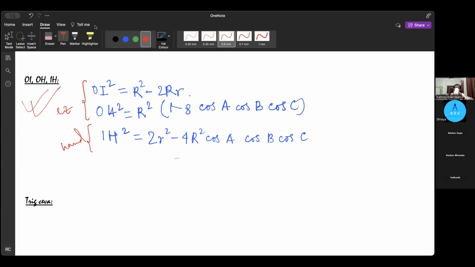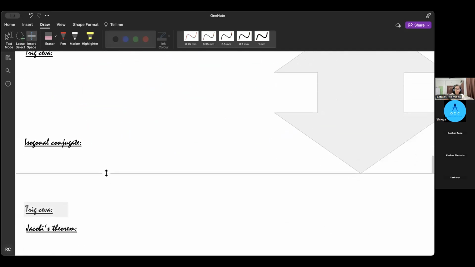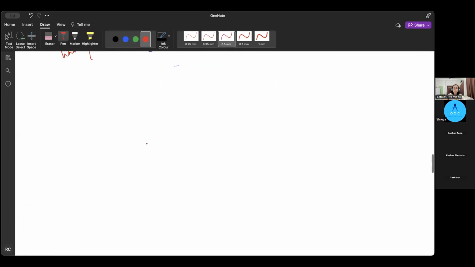I think for the OI formula, there was some power of a point thing you could do. I had seen the proofs of this a while back. Yes, absolutely. OI squared is the easiest, of course, and there's a power of a point argument, like you said. But what if we want to prove it entirely by trig?